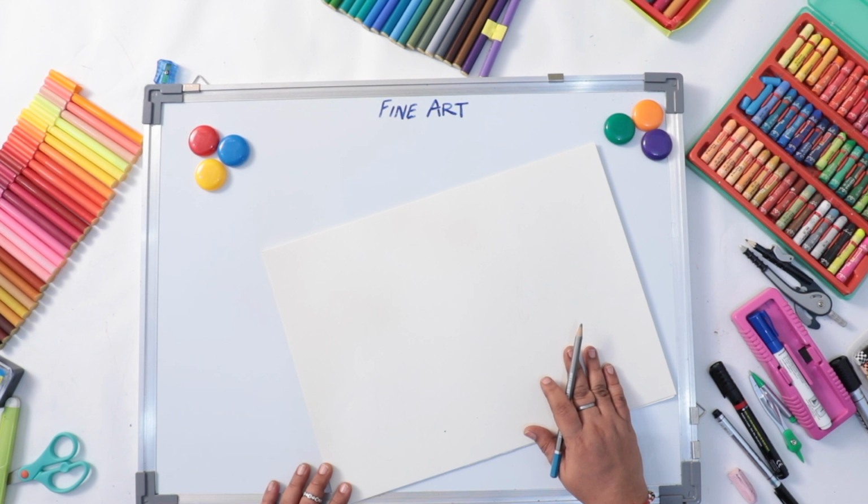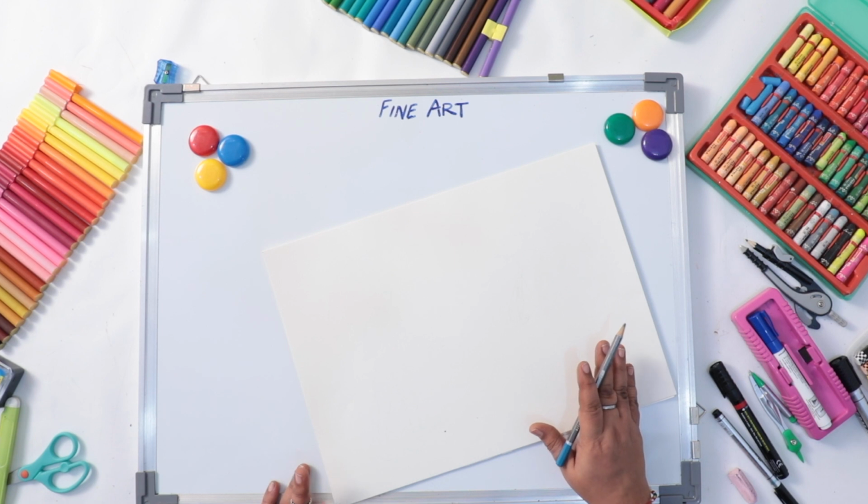Now the weather has changed, monsoon has come. Let's do something monsoon related, a nice drawing. For this drawing, I require you to do two human figures, one boy and one girl. If you want to do two boys or two girls, no problem.